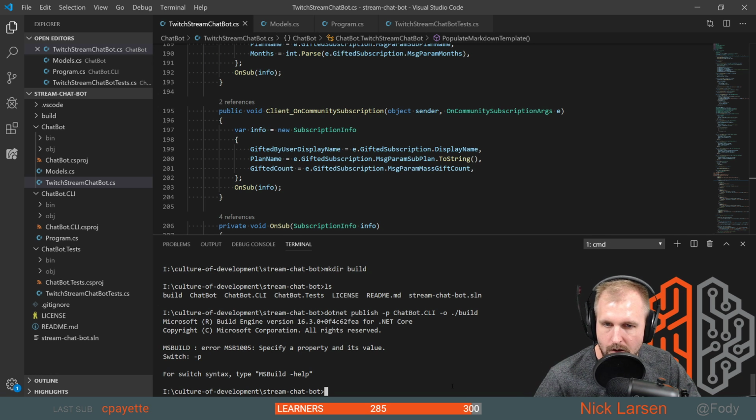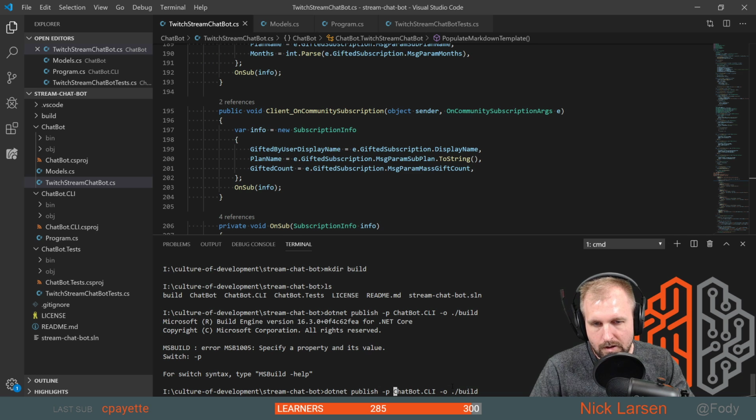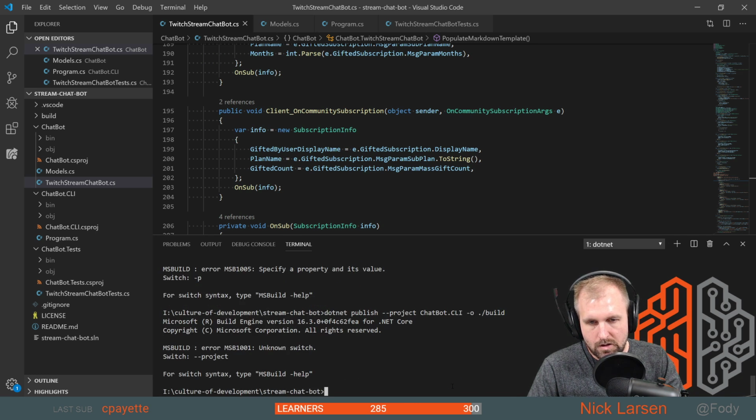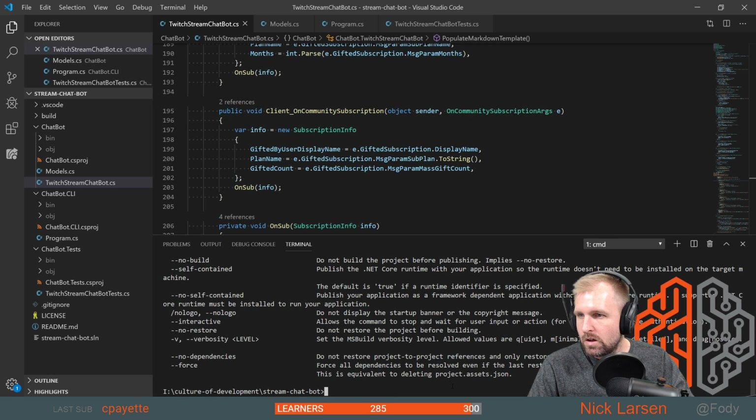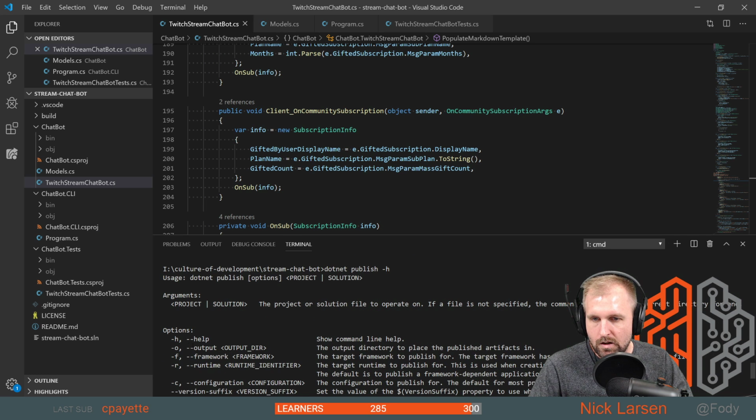No. Must specify, what is it? Project. Okay. dotnet publish -h. Output path. Is it --output? -o.